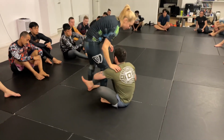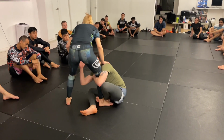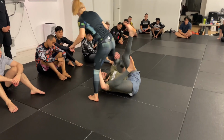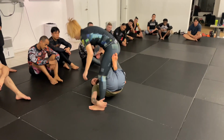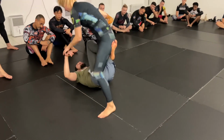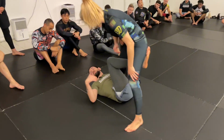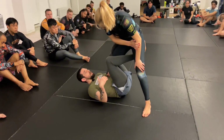So as I'm here, she's going to step this leg back. I'm going to follow it with the inside of my elbow. I have to have a connection the whole time. I'm going to my single leg X guard, and now I'm looking to grab this. She peels it, she steps back, all right? This is not the sequence that happened in the Langaker fight. This is just what we've been doing in our curriculum, and it fits perfectly with what happened, all right?